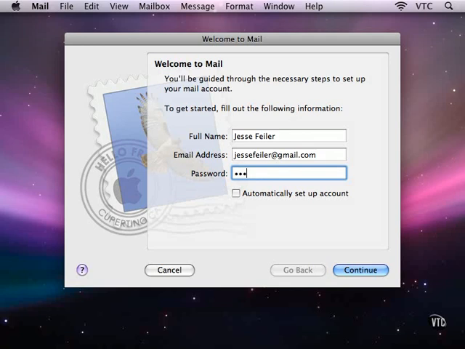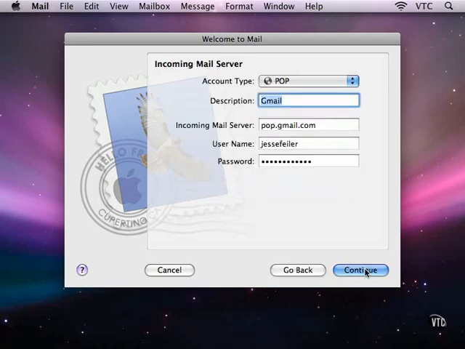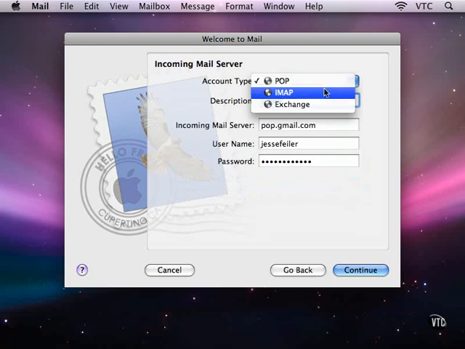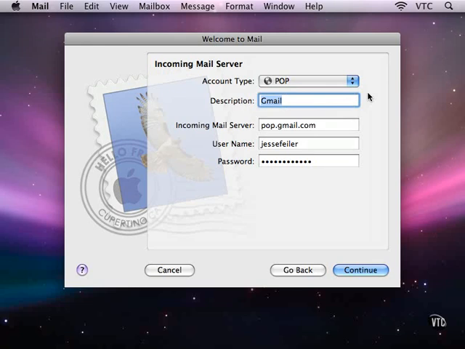And what I'm doing is typing in my password correctly, I hope, and moving on to the next window. Now, I need to know which incoming mail protocol I am using. My choices are POP, the original one, Post Office Protocol, or this protocol, IMAP. The difference with the two is in the way in which they store messages on the server and how you can download them. And this is not your choice. It's your choice here, but your internet service provider is going to tell you what protocol to use.